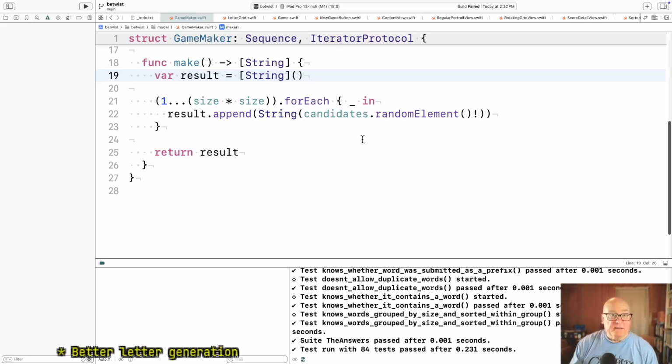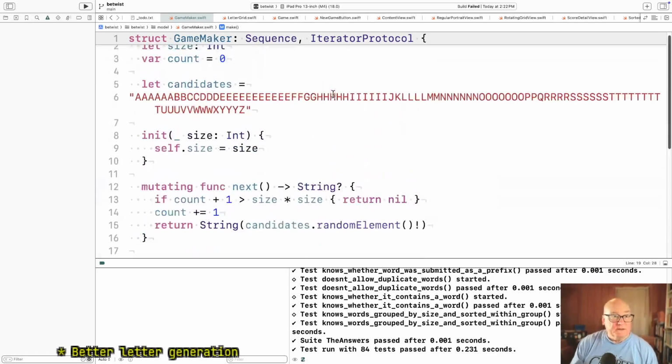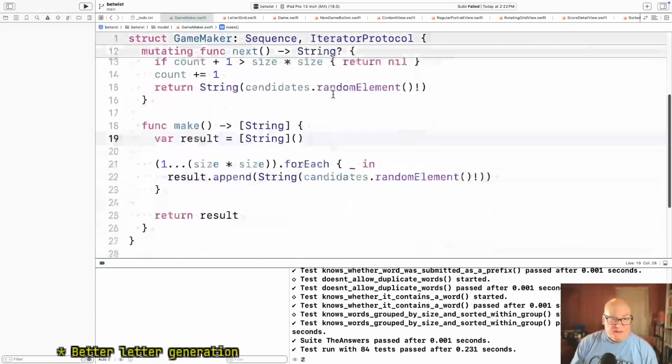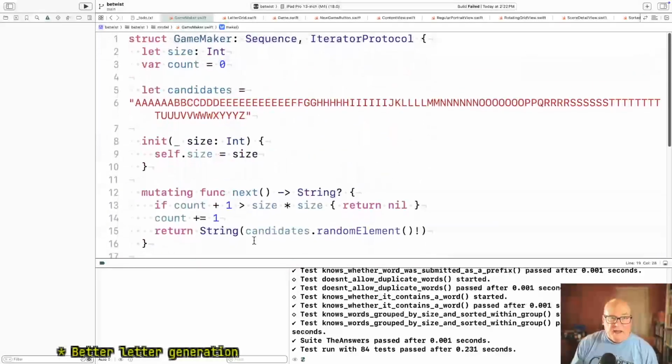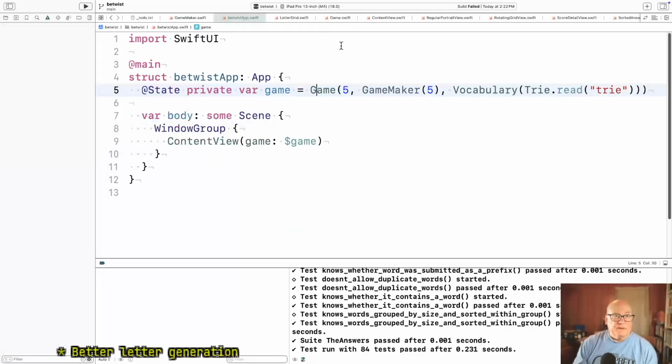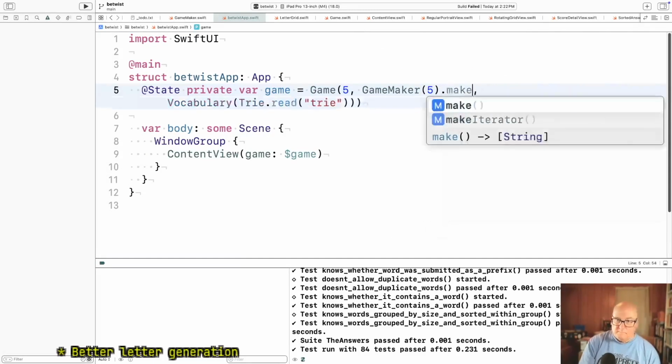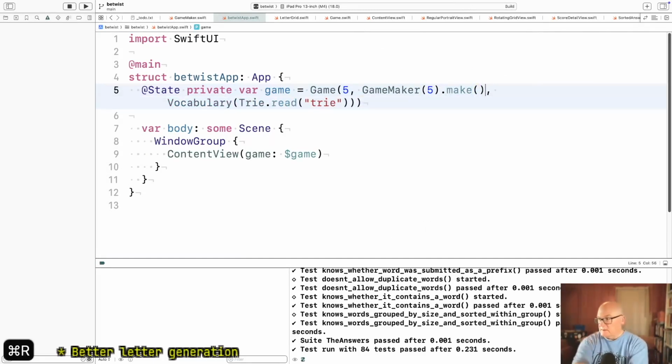There's better ways to say it, but we're going to muck this all up anyway shortly. Okay, so anybody who calls GameMaker should be able to call GameMaker.make, which is mostly the app. Okay, let's just run it like that.